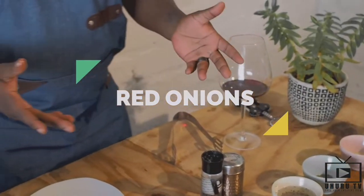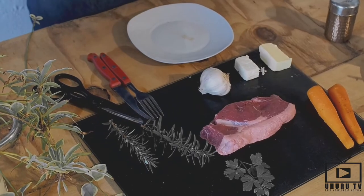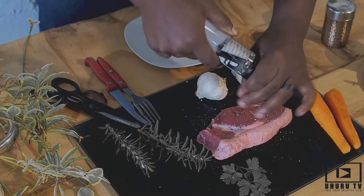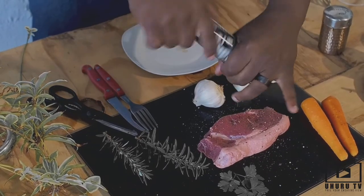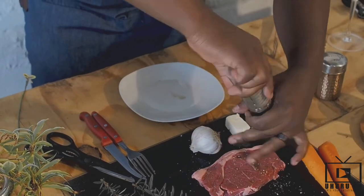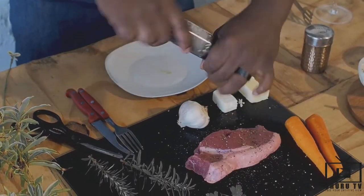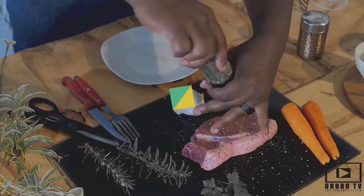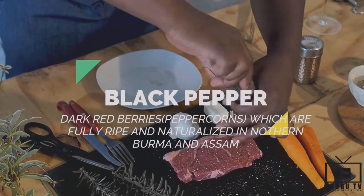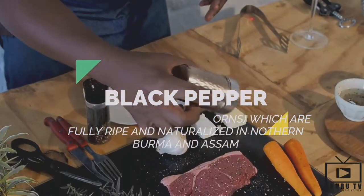First we start by seasoning our steak. So we'll just start with the black pepper. Just make sure as you're seasoning your steak, you also rub it. So rub your black pepper onto the steak so it can soak in all that flavor from the black pepper. Salt it up a bit.